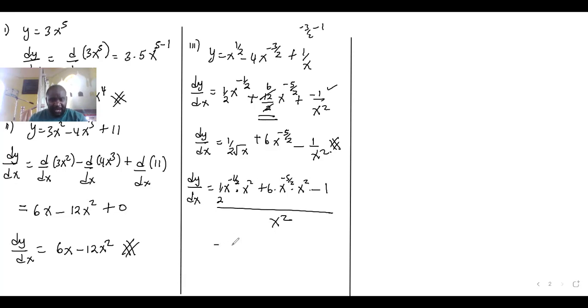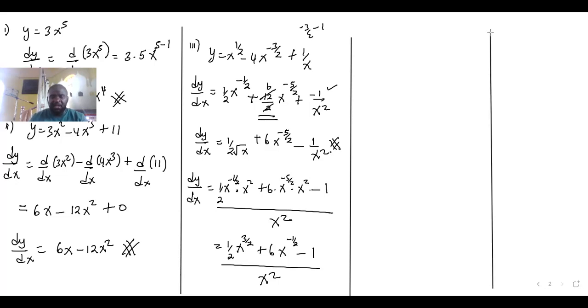So the first term will be a half x power 3 out of 2. If your head is not good at computing automatically, please press your calculator. You'll be able to get those solutions. Plus 6 of x to the power, same base, cross multiply, you get a negativity over half. Minus 1. All this divided by x squared. I can simplify further. The definition of the topic today is already done. We are just doing earlier topics, simplifying.